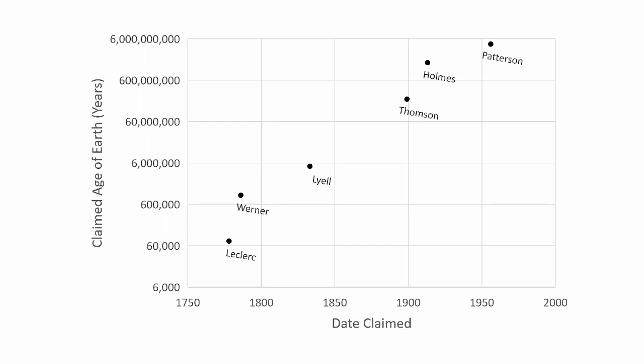The statistical improbability of scientific error ending up in the same direction over and over like this is overwhelming. So apart from the wolf crying, no, believe us, this time we've got it right, loss of credibility, what driving motive does this behavior reveal to us? Why the desire for a huge amount of time?